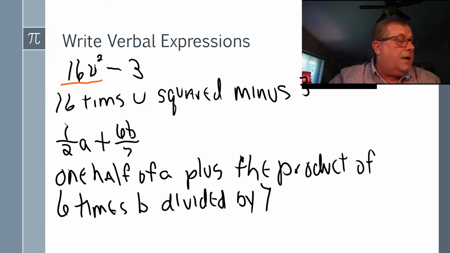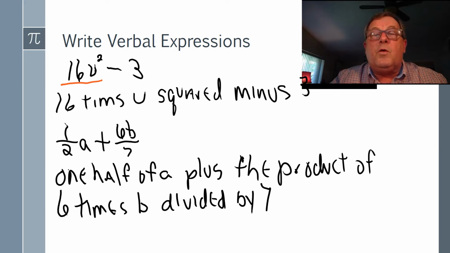Okay, now one of the things that you're going to discover here is there's many different ways we can say this. There's not necessarily an absolute exact answer. In other words, there's different ways of saying the same thing that can be acceptable. The main thing that you're trying to think about is you're looking at each term in the expression, looking at any mathematical operation that's contained in it, like the minus and the plus, and then you write it as such. All right.